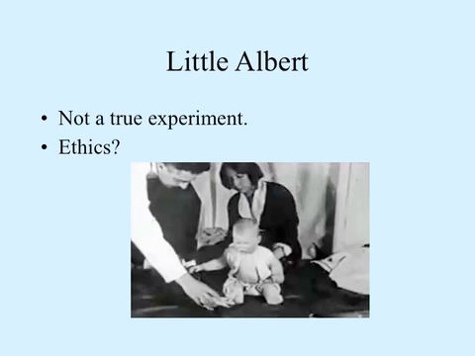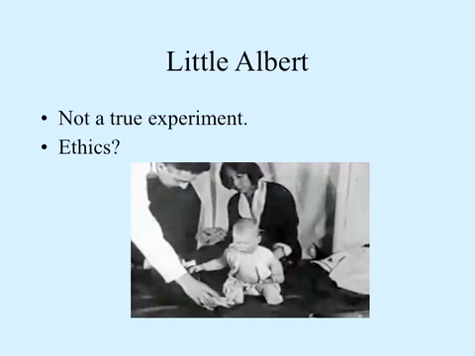So they borrowed this baby from an orphanage, and you can see Watson is holding in his hand a white lab rat. They showed the white lab rat to the baby and had the baby befriend it. And once the baby was comfortable being around the lab rat, they began to insert another stimulus so that the baby would begin to associate the rat with another stimulus.